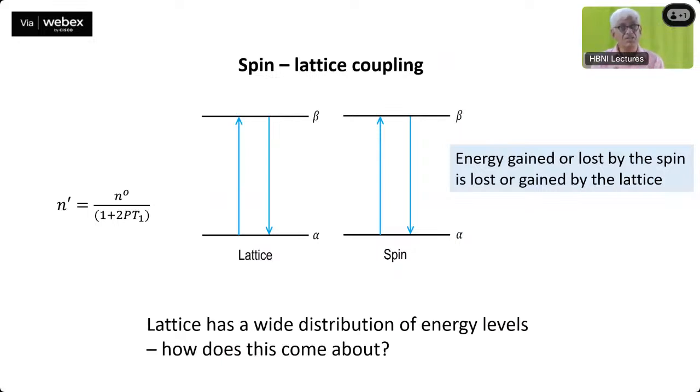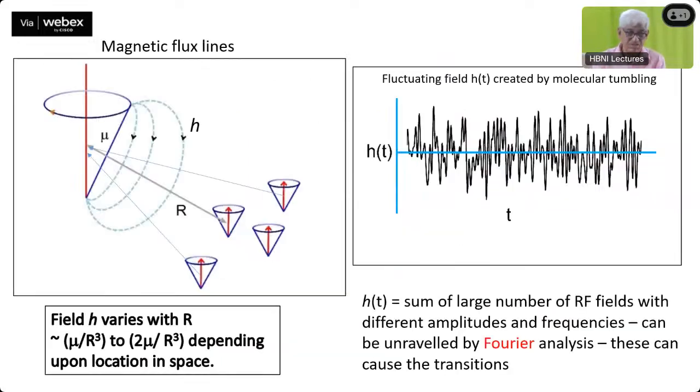Okay, now the question is, how does this come about? How does this whole set of energy levels inside the lattice come about? And this is the dynamics here. Okay, now let's see how that happens. You consider this system. You have an ensemble, you have a particular magnetic moment here which is precessing like that. There are so many like that, so I put all of them here, various ones there. So many spins are there. This may belong to your own spin, or it may belong to some other spin. It may belong to the water, the solvent, or whatever that happens.